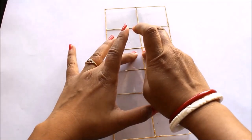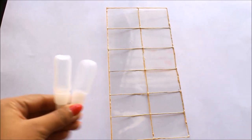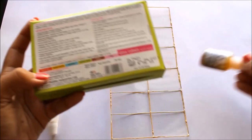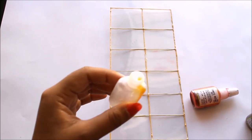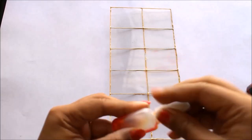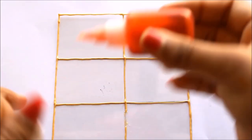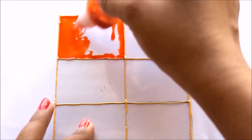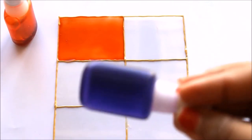I have made my color chart and also washed some empty bottles — these are the same bottles we use for coloring. The first color I'm going to show you is orange, which is not present in the box of 6. To make it, mix two-thirds golden yellow and one-third tomato red. Pour into an empty bottle and shake it well. The colors mix very well and you can clearly see the orange color. I'll apply it on our first scale.